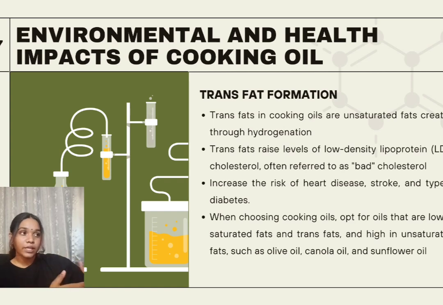Following that, I will be explaining about the environmental and health effects associated with the use of cooking oil. One of the biggest health effects caused by prolonged use of cooking oil is actually trans fat. Trans fat is unsaturated fat that is created through a process called hydrogenation, in which liquid oils are turned into solid fats by adding hydrogen. This process helps increase the shelf life and stability of oils and fats, making them less likely to spoil.